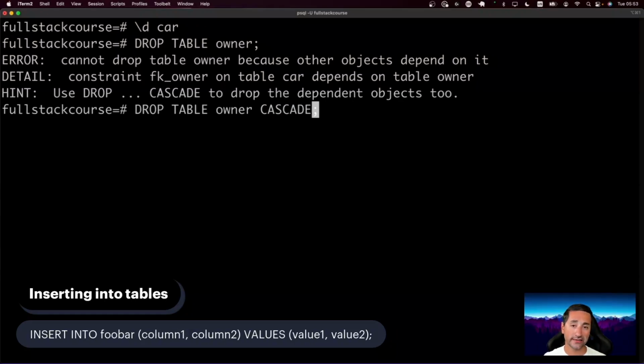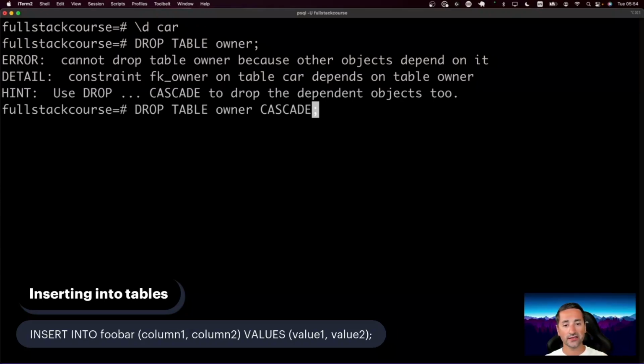What I want to do right now is to go ahead and add a name column to the owner table. At the moment, I could use alter table, but we haven't gone into details about that. So the easiest thing is to drop that table and then recreate it with a name field. However, I can't drop it at the moment, as you can see, because the car table has a foreign key relation to the ID of the owner table.